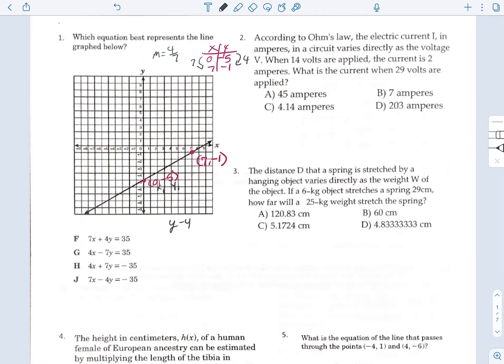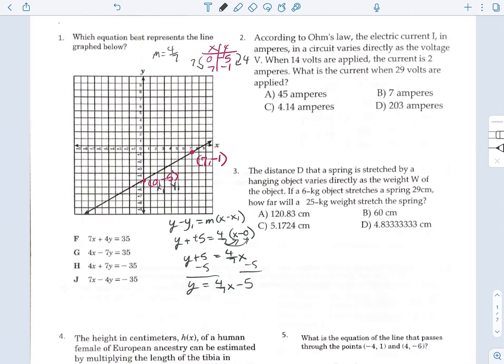And remember, we're going to put it in y minus y1 equals m times x minus x1, right? And so let's do the plug-in. So y minus -5 equals 4/7 times x minus 0. All right, the double negatives gives us plus positive, so that's y plus 5. When we distribute the 4/7, we're left with 4/7x here. Subtract 5 from each side, and we have y is equal to 4/7x minus 5.